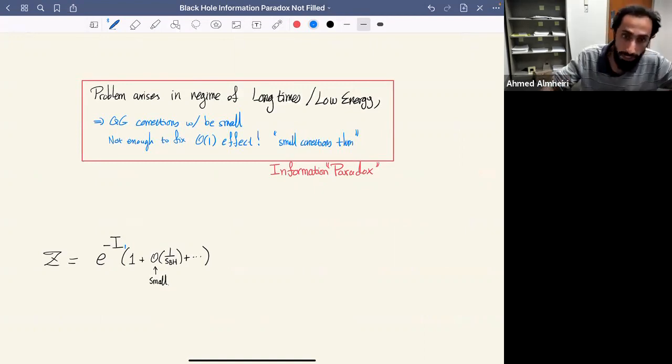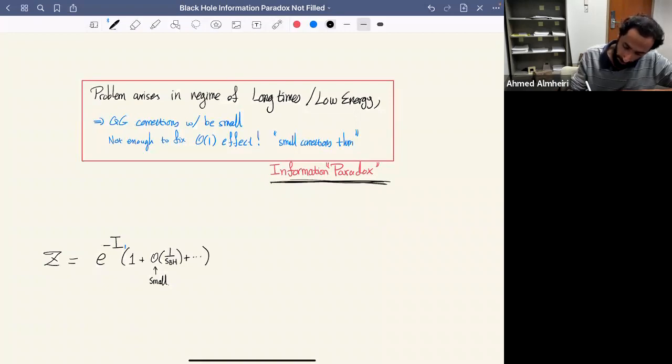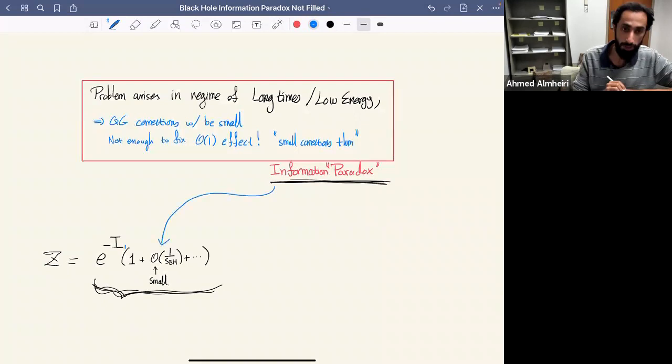The final point I wanted to make was about the information paradox and why it arose. The statement that it's a paradox arises because the calculation we're doing looks at some given space-time geometry, some saddle point, and the statement of the information paradox is that the corrections to the saddle point are small, and so they won't change the result by much. And so the only thing that can fix things is that maybe there are other saddles that can somehow compete with the first saddle. Even though quantum gravity effects are small, there is something that's growing.